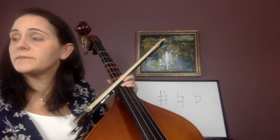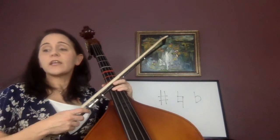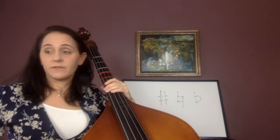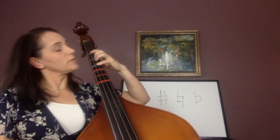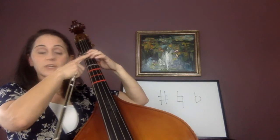Okay, I want to learn another B flat. I want you to flip over to page number 22 in your book and look at number 101. Okay, now let's think about this B flat. This is where it's good to remember that F sharp became F natural. C sharp became C natural. Now you've also done G sharp and G natural.